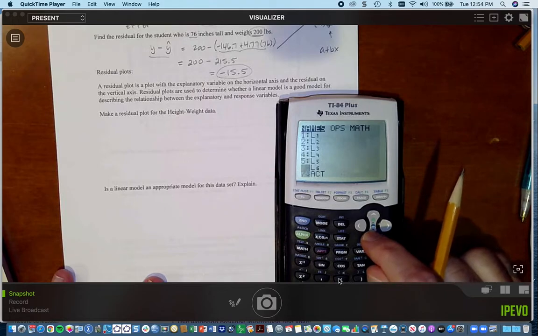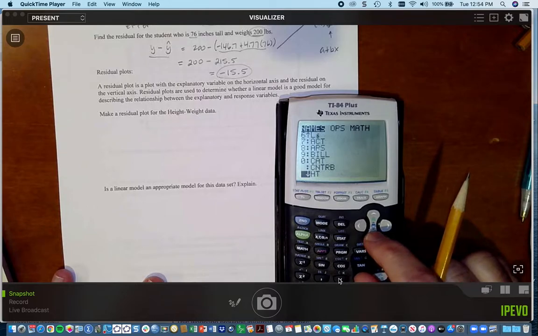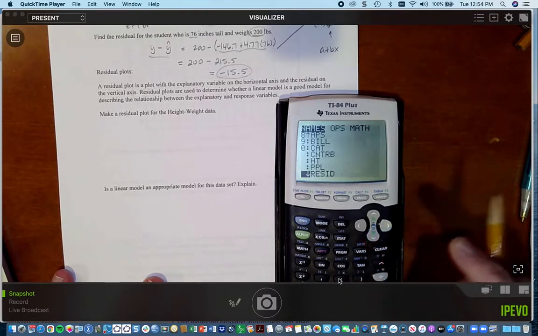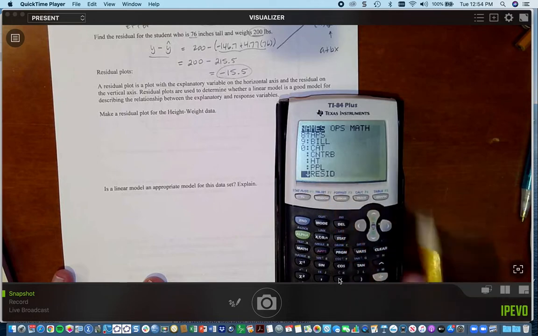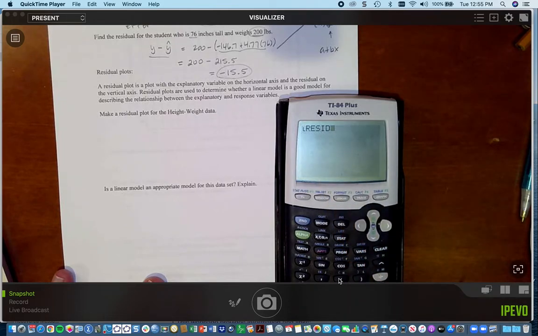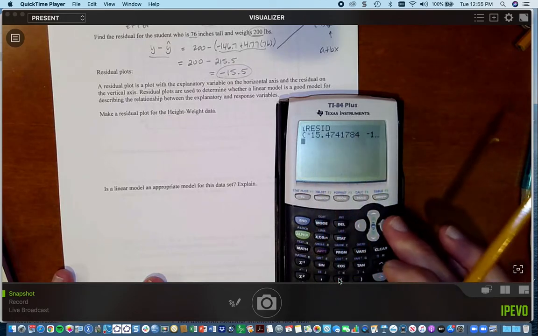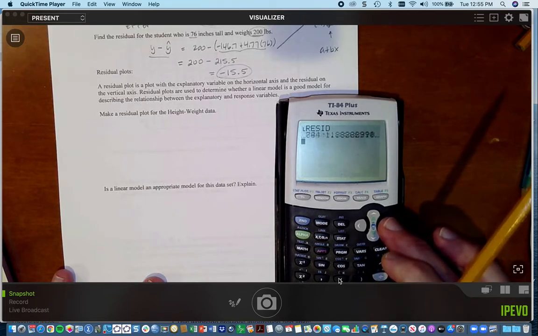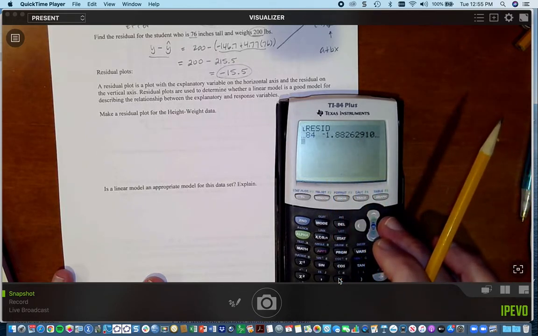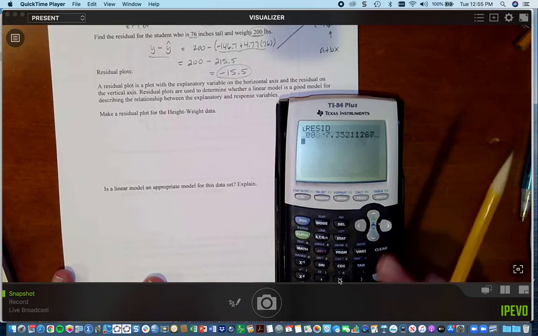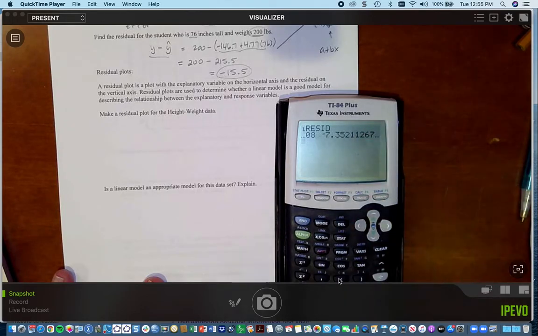And then I have some other lists in here that I've stored. Okay, and you guys are going to find one in here that says resid. Okay, just like mine has a resid list. All right, and when I select that list, and then hit enter again, all right, you'll notice that this is a list of, I think it's 10 values, and this is the residual for the first person. Okay, if we calculated the residual for the next guy, there's his residual. And then the next guy, there's his residual. All right, so I've got this list that are residuals.